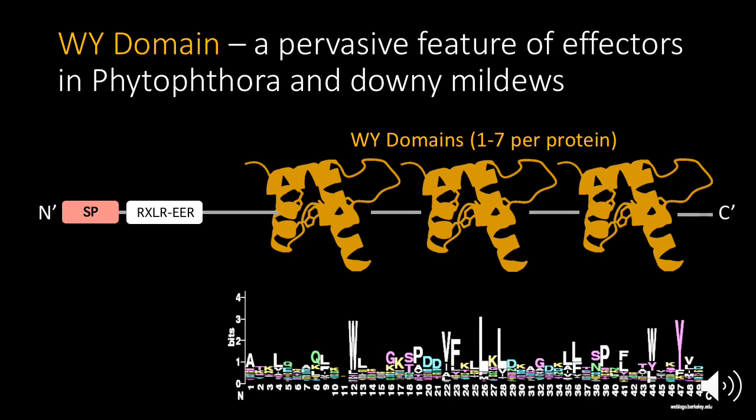Okay, so basically, my idea was to search for this motif and ignore the RXLR for now. Part of the rationale was that this motif is a little bit longer and maybe less prone to false positives. Also, this motif has been implicated in effector function through mutational studies, and it's also been implicated in R gene recognition. So in theory, perhaps proteins with the WY domain are more likely to be real effectors.